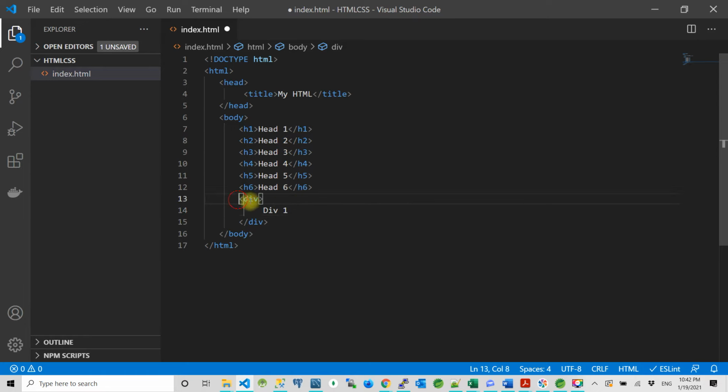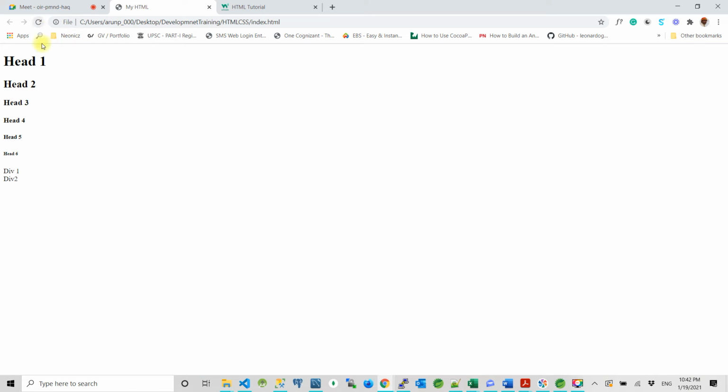If I take this div tag again, this is also another container tag. Div is also a container tag, so I am giving div 2. If you look at this page, now you have div 1 and div 2, each on the next line.